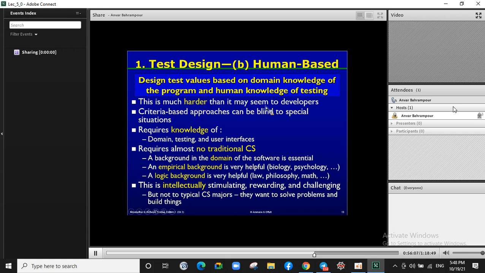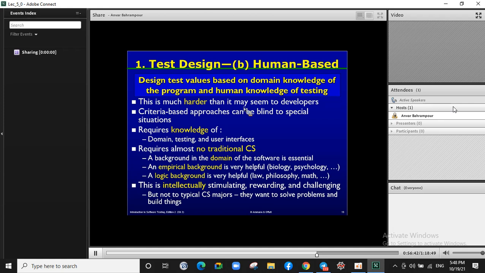This is much harder than it may seem to developers, because the expert users should have slight skill in programming logic, in programming structures, and they should guess what inputs could fail the software.